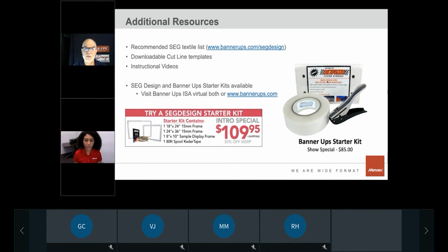The other thing we do is we provide cut line templates so that you can overlay your print with templates, and so you know how to trim the print so that it'll fit perfectly into your sign. And last but not least, we have tons of videos on every aspect of how to make an SEG sign, from how to trim it to how to install the Ketter tape, how to cut and assemble the frames, how to paint the frames if you want to, how to package it and ship it, all of that, so that we really lay it right out there.